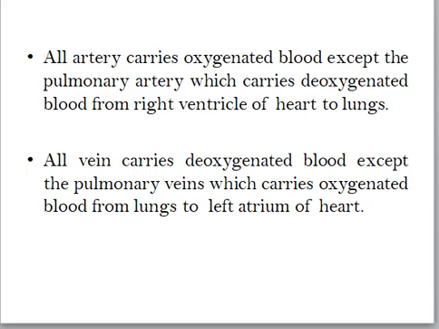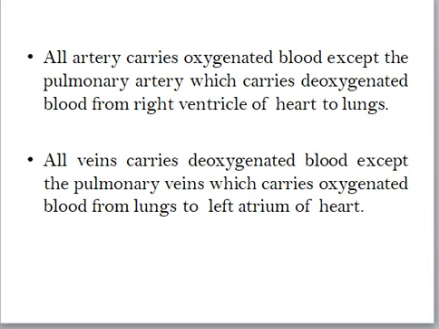And one more interesting fact, all arteries carry oxygenated blood except the pulmonary artery, which carries deoxygenated blood from the right ventricle of the heart to the lungs. And all veins carry deoxygenated blood except the pulmonary veins, which carry oxygenated blood from the lungs to the left atrium of the heart.